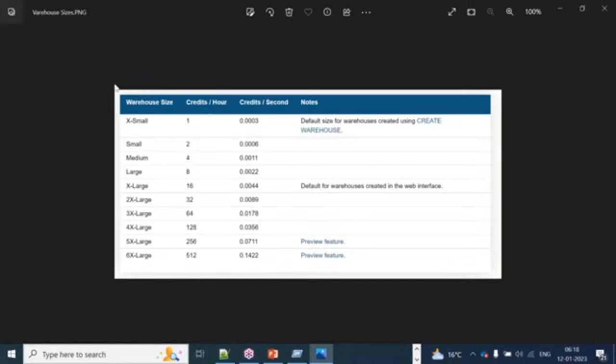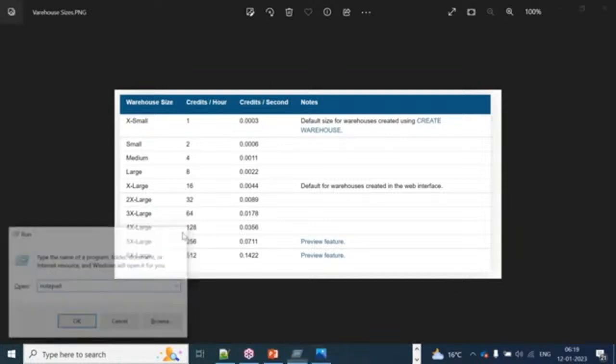So this is very much important. You have to understand the different warehouse sizes and what the credits are, how they are going to start pricing on you. So this is about the pricing.